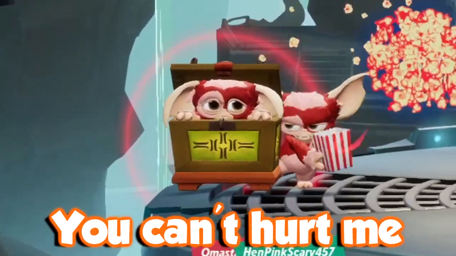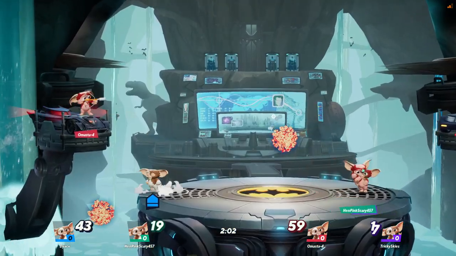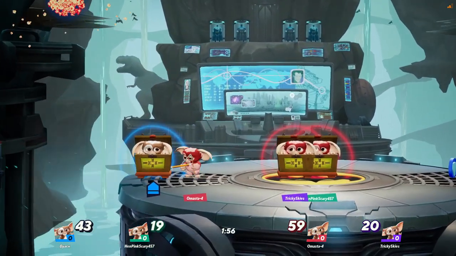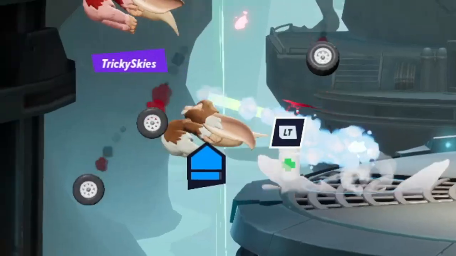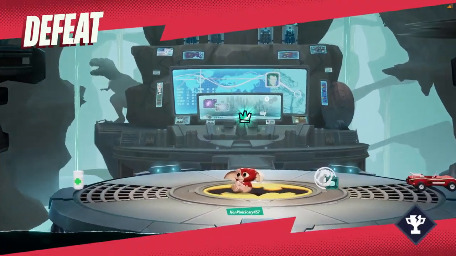Firework. Can't hear me. Firework. Ow. What? How'd you do that, Amasta? Oh, that's down B. Scare him, come on. It doesn't do anything though. No, it blocks projectiles. It's safe. It protects you from projectiles. Ah, brother! Shit! No!